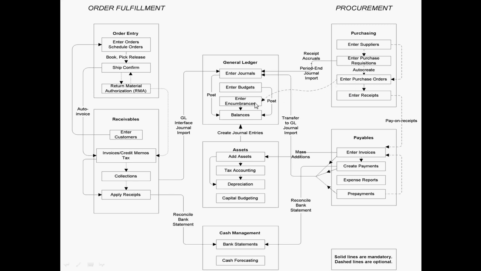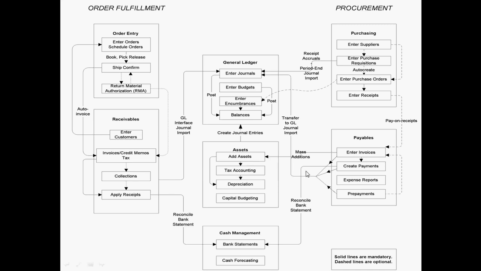You see a dotted line, which means it's not mandatory, it's optional. And then you also have the balance update. So basically, based on the journal entry and the budgets, you have all the account balances over here in GL. Again, here when I enter an invoice, I may be affecting an asset, so that goes into fixed assets as a transaction. Tax accounting in R12 is much different.